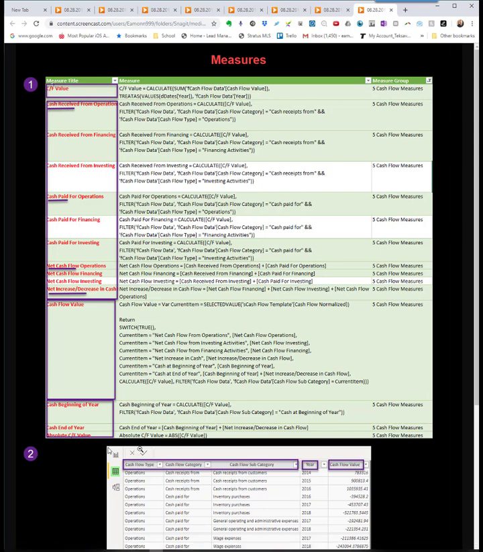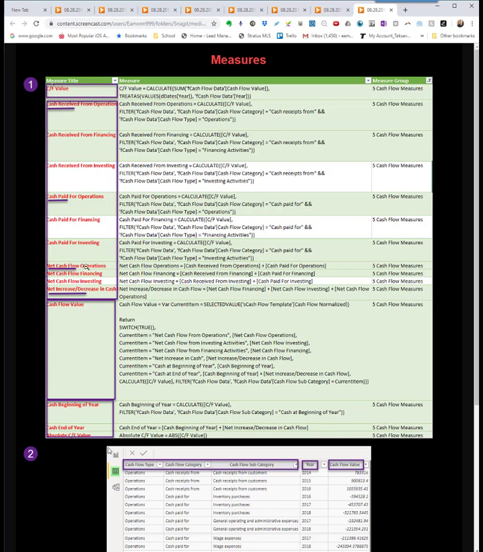And so once we've filtered the table for operations and cash paid, Power BI would calculate the cash flow value measure on a much smaller table, giving us a much smaller figure, and that would be cash flow paid for operations. Do the same for financing and investing.